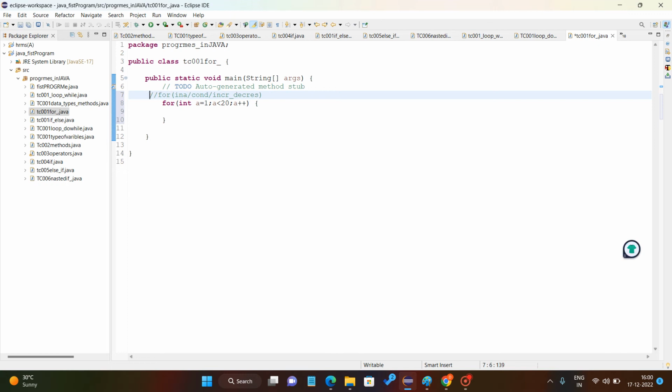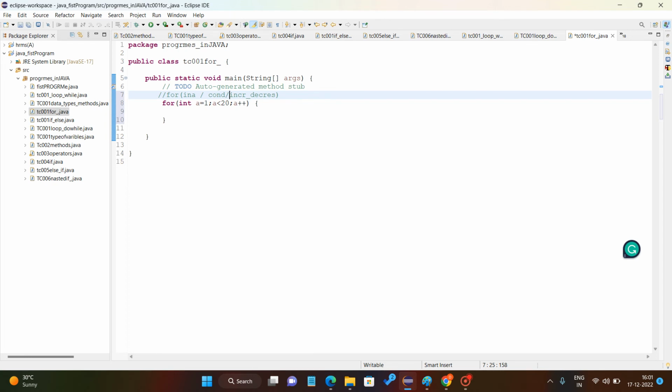This is the exact initialization: int a. I will initialize one value, a is equal to 1.